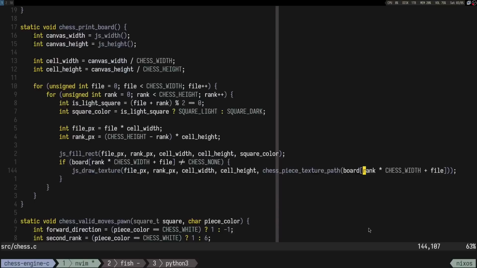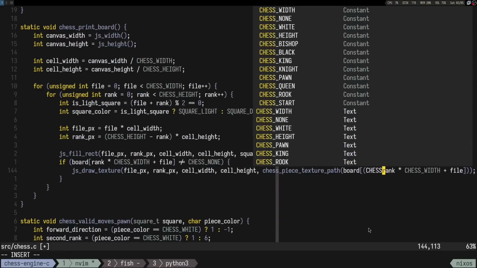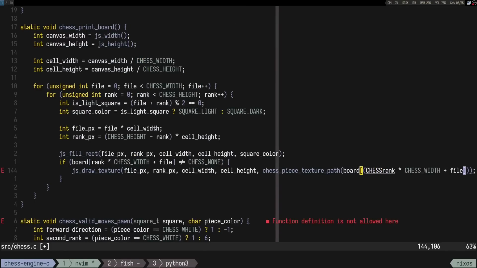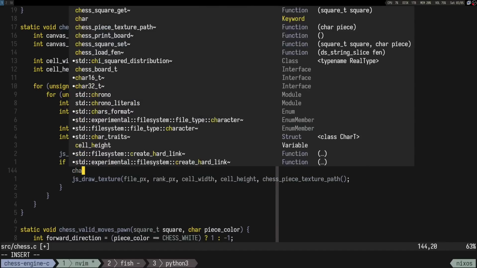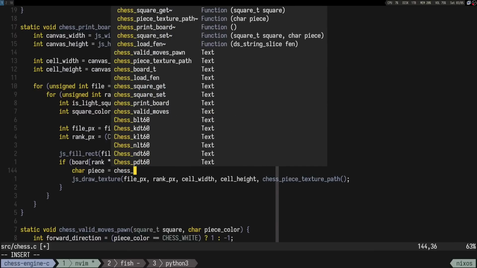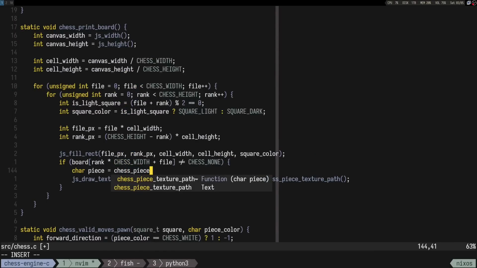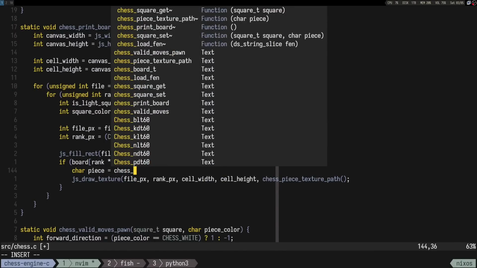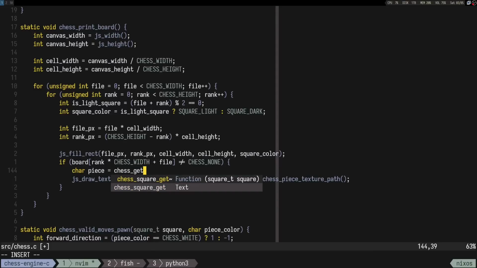And I think here as well, char piece is gonna be chess square get.